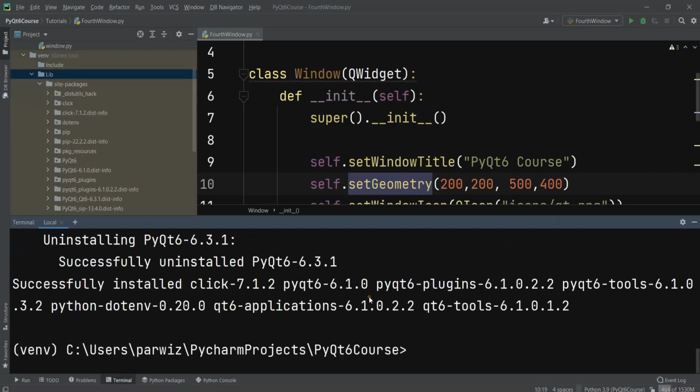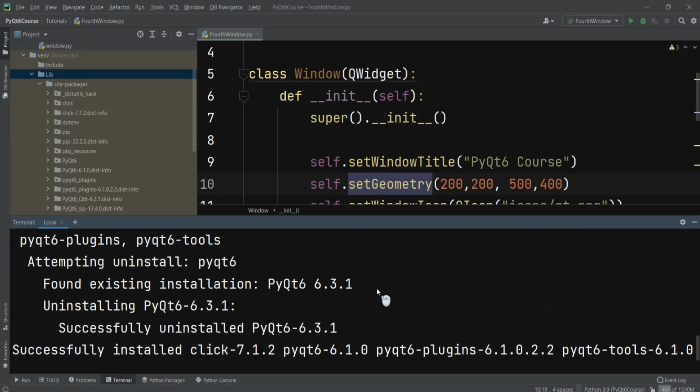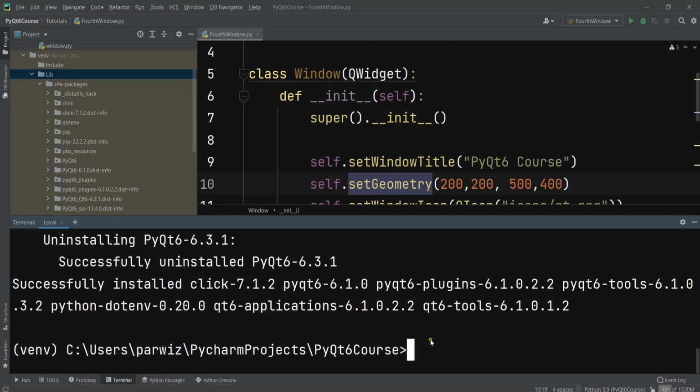So now you can see that it has downloaded the Qt6 tools, but also it has uninstalled PyQt 6.3.1, and that's because, as I've already said, it's compatible with 6.1, and we are using PyQt6 6.3. It's the latest version. So what we want to do is just upgrade our PyQt6 again.